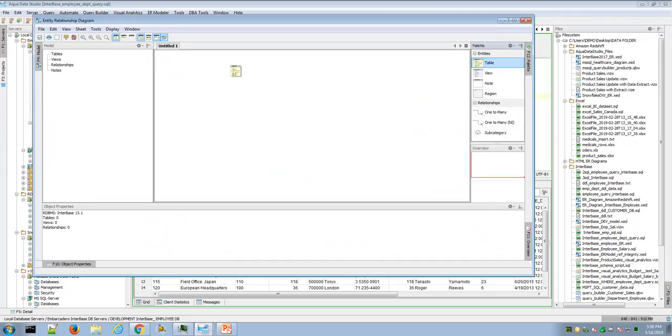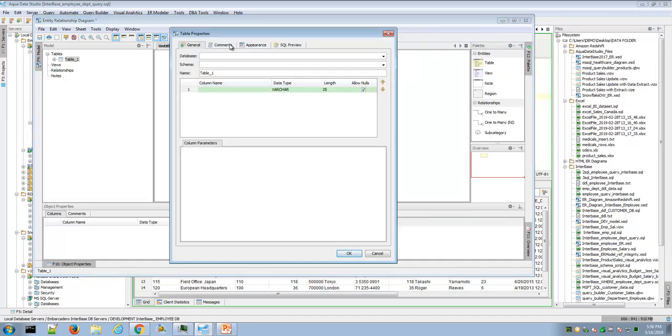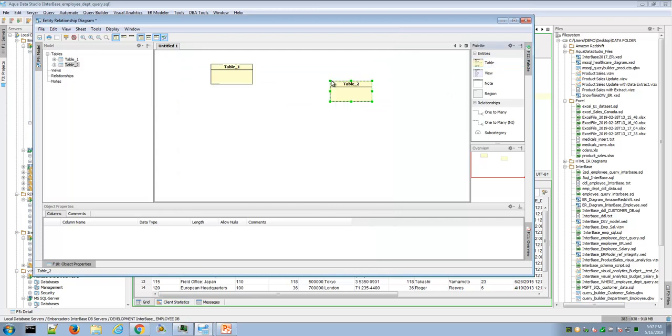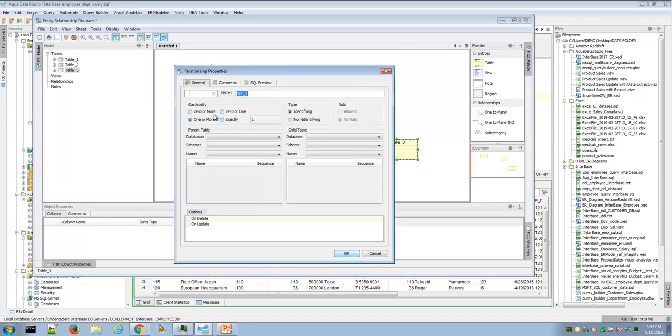So I could select a table, and then I could define the structure of that table for the InterBase platform. Then I could drag and drop multiple tables, and then perhaps define relationships between those. You can see the one to many, many to many. So you can drag and drop and then see the definition of that relationship here and start customizing that.